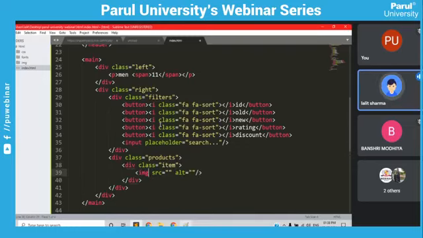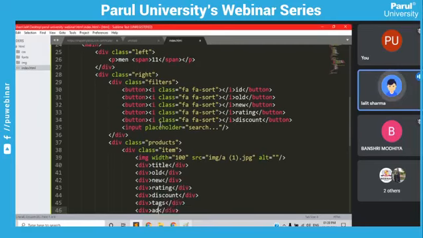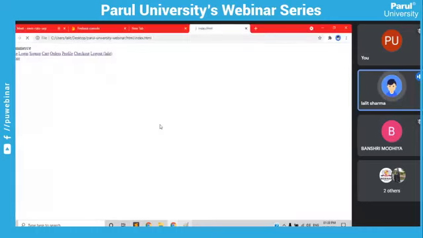On the products, we might be having lots of items. So let's say one image we'll put, an image from the image folder, any image we would like to add, and it would have the title of the product, the description, might be old price, new price, some rating, some discount, some tags, and add to cart button, which is going to be an icon. So shopping cart is the icon name. So if we check with this, we could see most of the things are getting in here in our browser. So this was only the HTML.